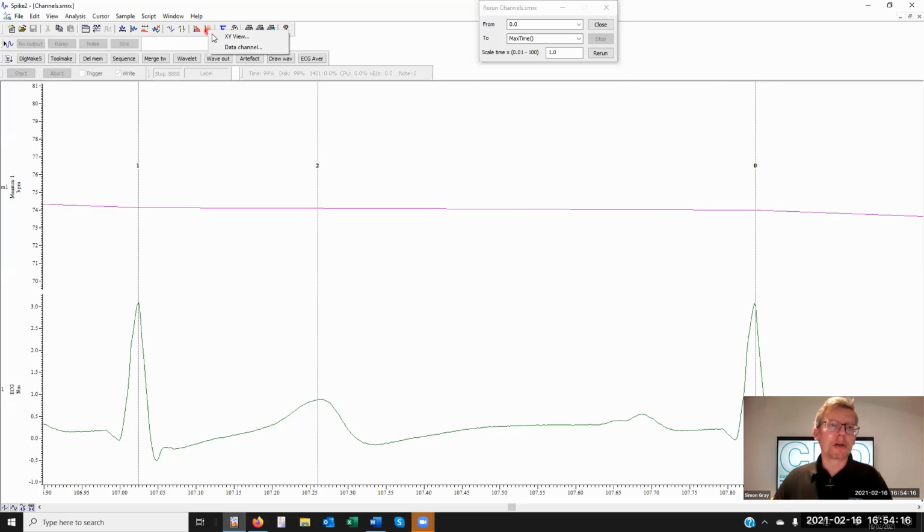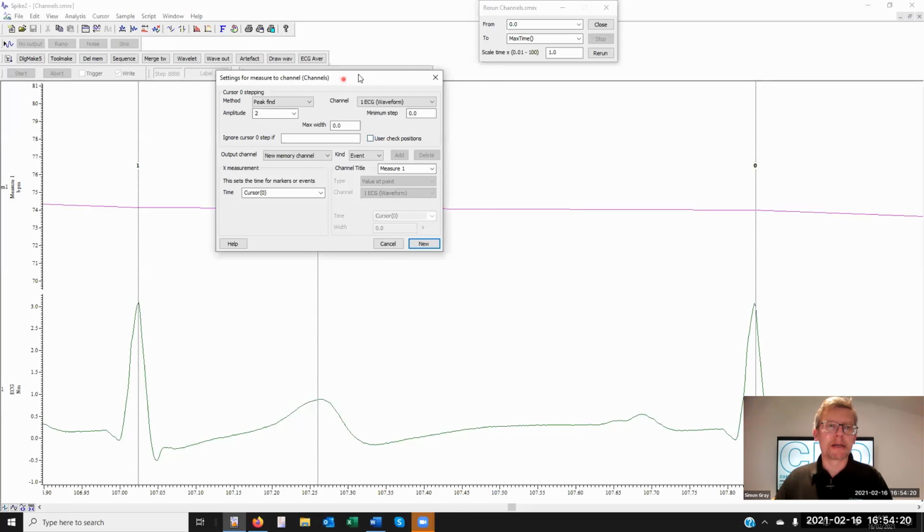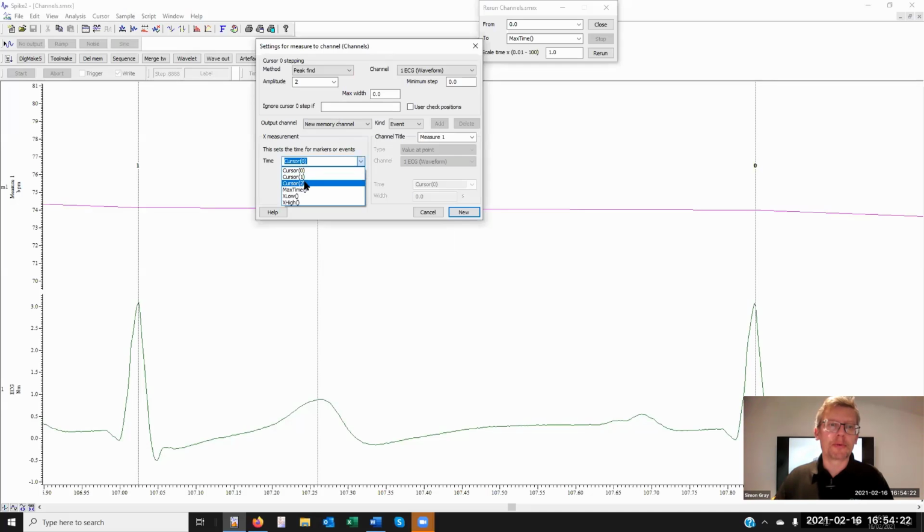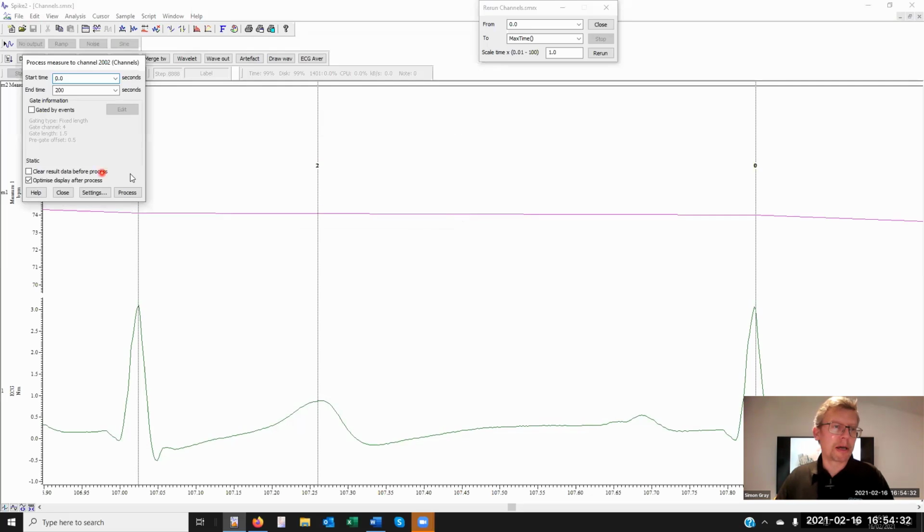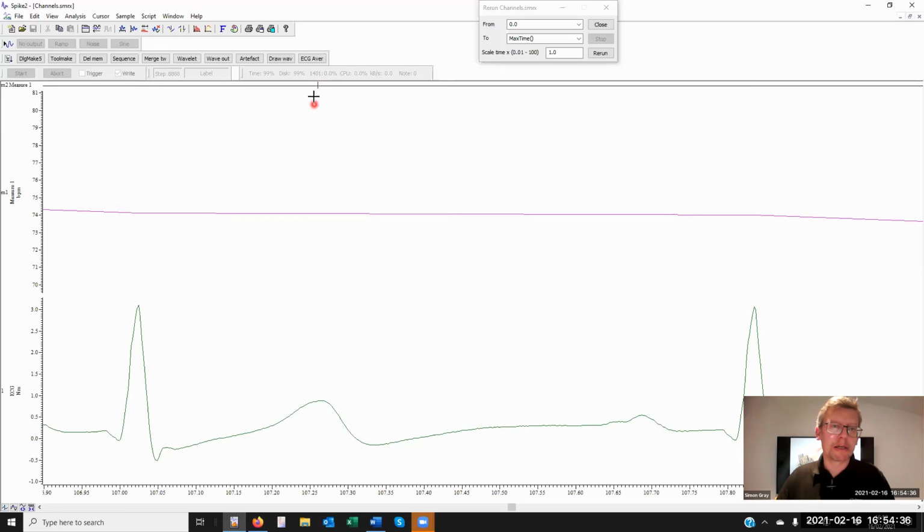If we then go to a data channel and to plot the data, we simply say that we want the time of the P wave, T wave, whatever we've detected, and that's going to be this cursor 2, not cursor 0. New and process. There we go. So that's the item marker left behind.